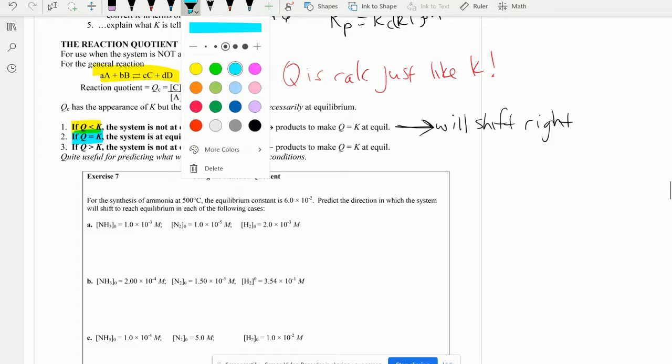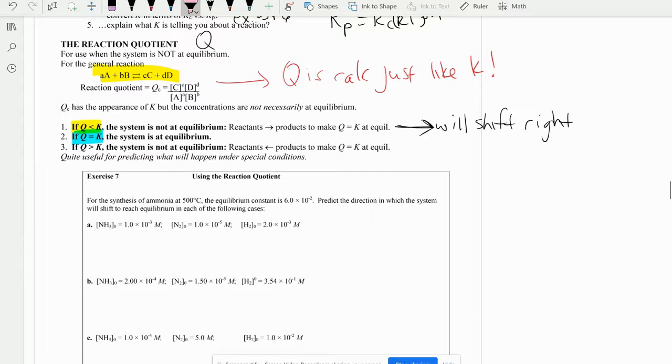And again, you guys, in just a second, we're going to do an example of all of these. And the third scenario, if you're calculating Q, and again, you set it up and calculate it just like you would the equilibrium constant. But if you end up getting your value and Q ends up being greater than K, yes, that is right. Then the reaction in question is not at equilibrium. And since Q is greater than K, the reaction is going to need to shift left to favor the reactants. In other words, the reaction is going to need to shift left in order to establish equilibrium.